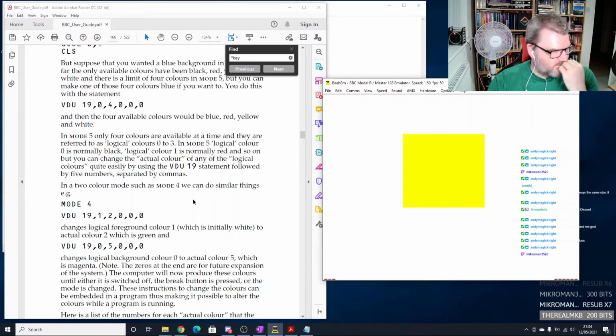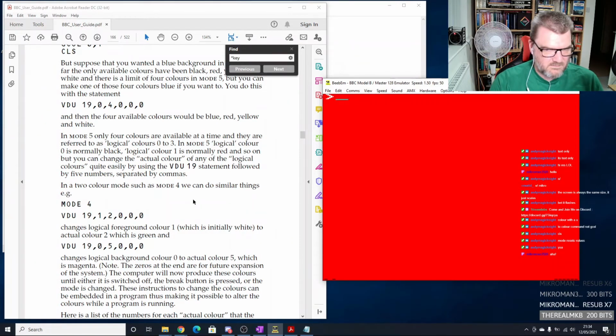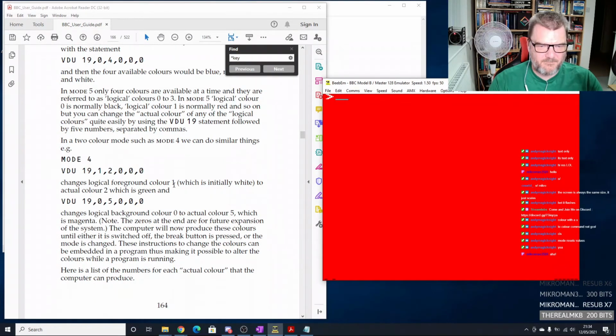If we change it to 129, so that's background is red now, it only does the bits it draws. So to make the whole background you have to do CLS. It's not like the 64 where you could poke the background colour and it instantly changes.